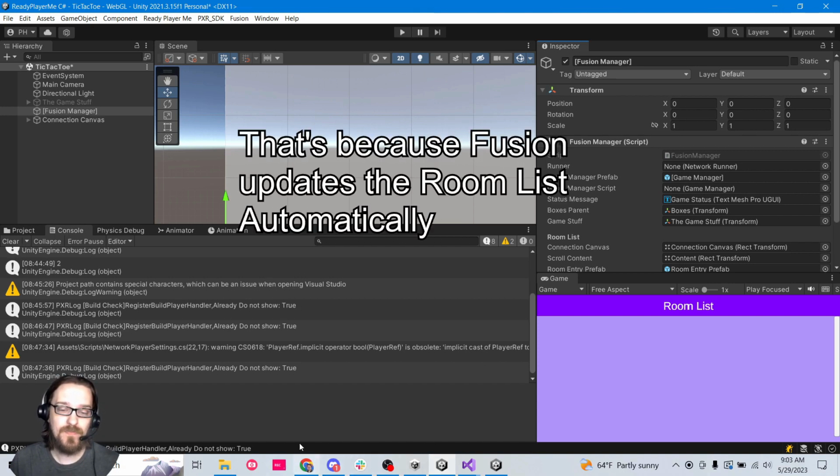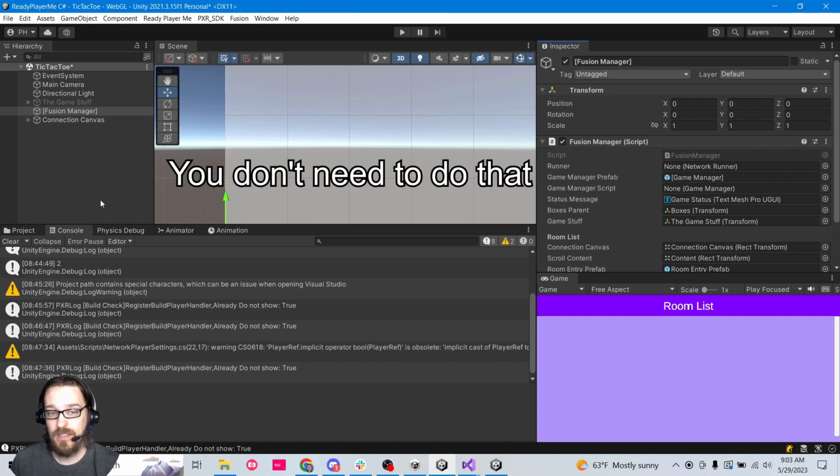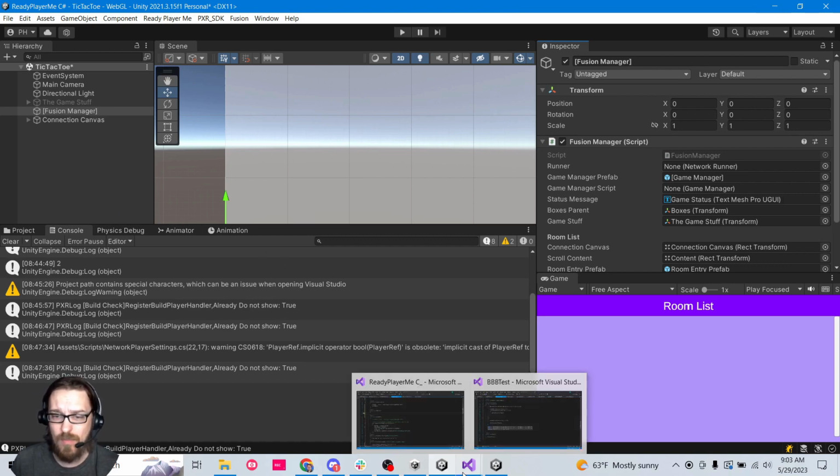So the only way I know to force a room list refresh would be to disconnect from the lobby and rejoin. And we're not going to do that. So if you really, really want to force it, you can do that. And I think if the room list were to change, like if a new room was created, I think you're still going to get that callback.